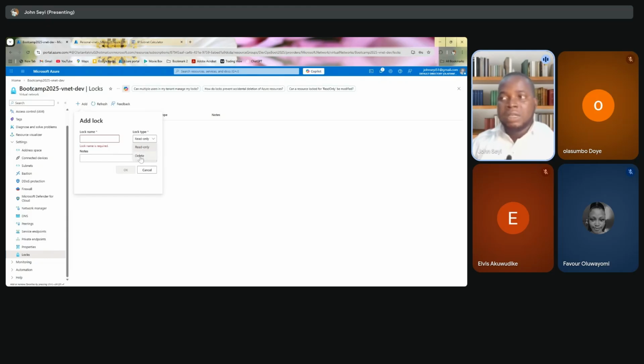Or I can say delete lock. Delete lock means that nobody can delete this virtual network because it's already locked. So that's that about that. You can apply a lock on a resource, on a resource group, or on a subscription. Awesome. So we'll talk about that generally in some of our lectures also.